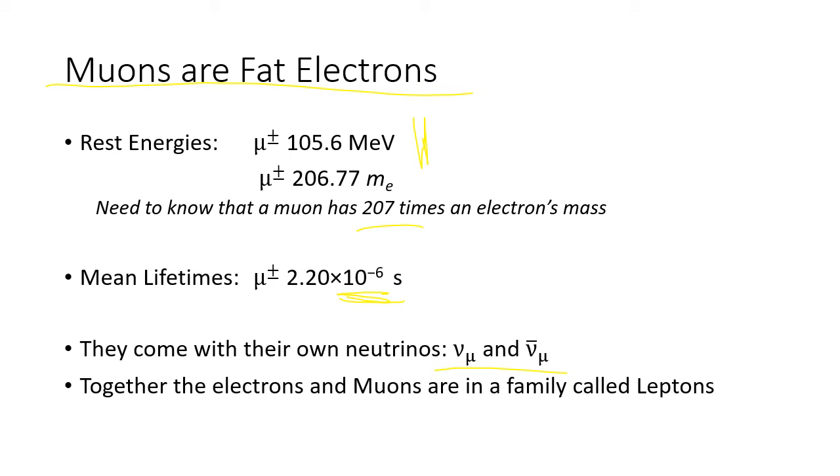And so because we've now got not just electrons, we've now got electrons and muons, we have to give this a new family name, and that family name, well, I've mentioned it once or twice in hints up till now, is leptons. So electrons and muons are in a family that we now call leptons. Right, let's have a look at muon decay.